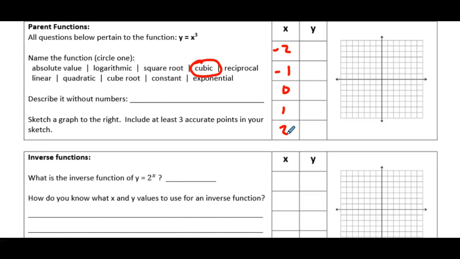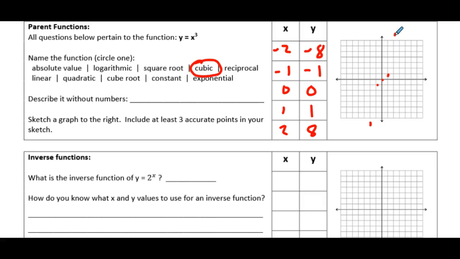So I like to start at the positive end, so the bottom of the table. 2 to the third power, 2 times 2 times 2 is 8. So I'm down here at 8. 1 times 1 is 1 times another 1 is 1. 0 times anything is 0. -1 times -1 is +1 times another -1 is -1. Same thing for the 2's. -2 times -2 is 4 times -2 is -8. So I'm going to take all these points here and graph them. Now the 8's actually go off the chart by a little bit, but we'll still mark those.